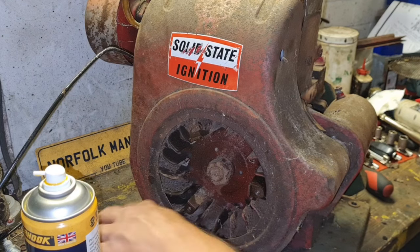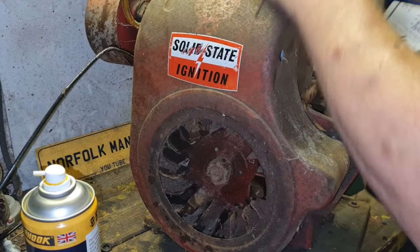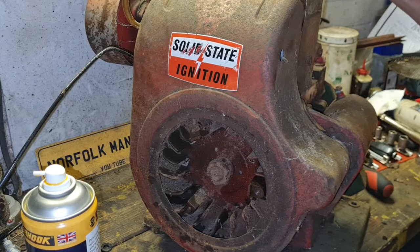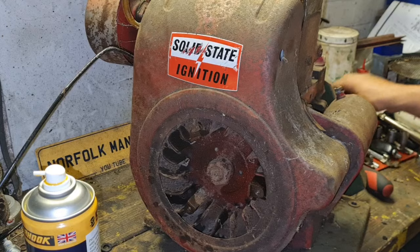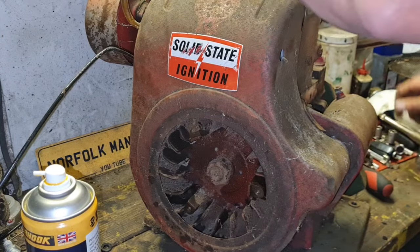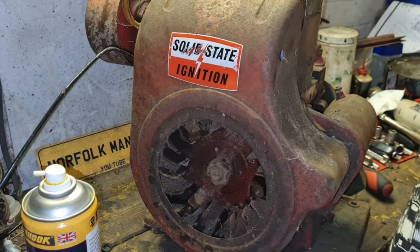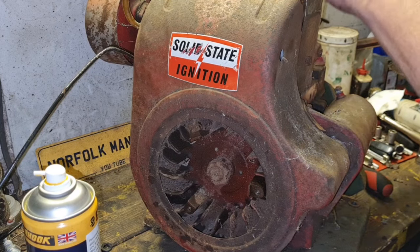Now we are going to spray this engine. They ain't going to go back on the Bonser in this sort of state. But we'll actually get the engine running first, and then when that's all complete, we can just mask the exhaust and the carb up. Spray the whole thing. That way you're not putting it together and you've then got broken paint or odd coloured bolts, whatever. This is how they were built from factory. They were built and then they were sprayed once they were built. So we're just going to do it the same as the factory did it.